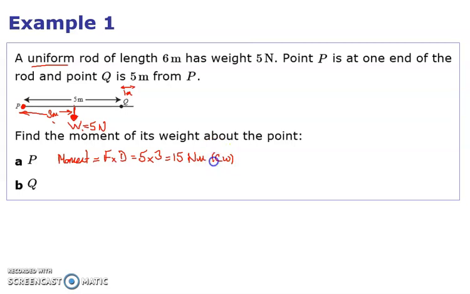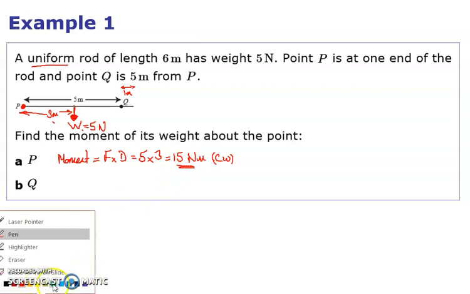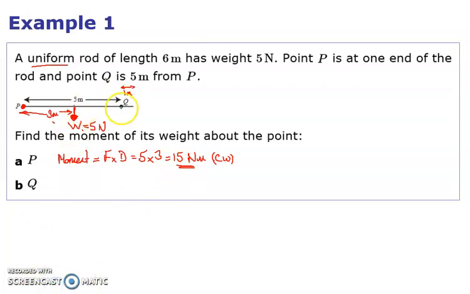This is an unusual idea, isn't it? That's the answer, by the way. That's all I needed to do, find the moment. Let's pick a different colour pen so I can do it from the other end as well. Because at the other end it says from Q. So again, I reckon 3 meters. I reckon all this is 3 meters. Since that's 1 meter there, I reckon this is only 2 meters from there to there.